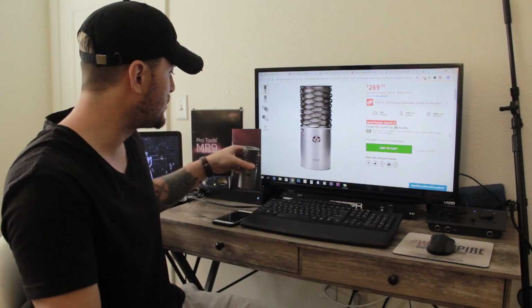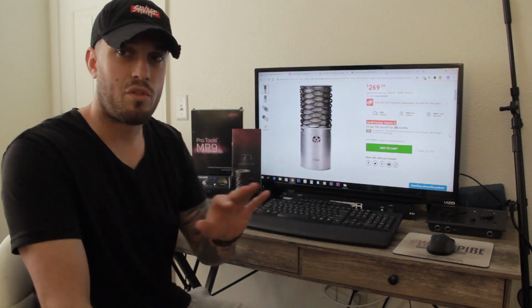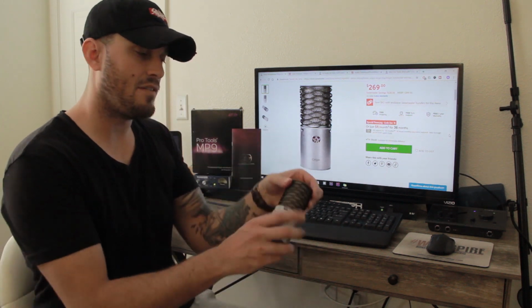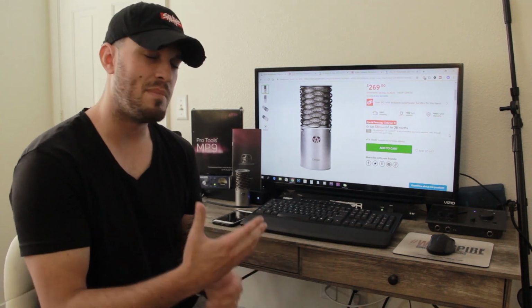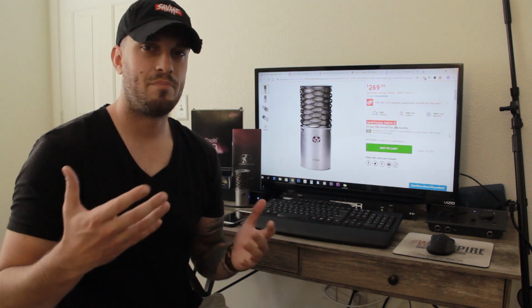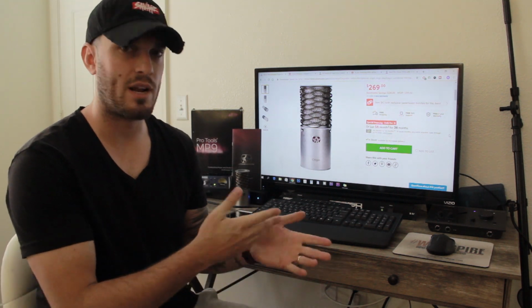And I would strongly suggest people look into this microphone. If you have a local Guitar Center, see if they have one of these that you can at least try out and see if it's fit for your vocals. I love that the whole thing's made of metal. I love that it actually does have an included pop filter, which is inside the microphone, which reduces your plosives, so your P's and your T's. So there's really no need for you to buy another additional pop filter or pop guard. Obviously, if you have strong plosives, then I would suggest maybe back the microphone up a bit, or maybe buy a $20 pop filter, which is what I use.